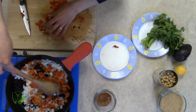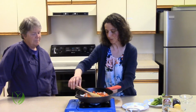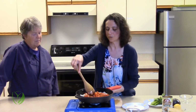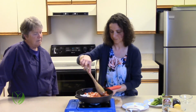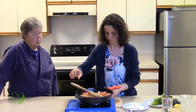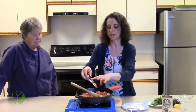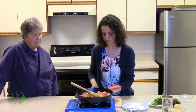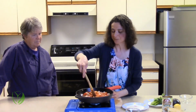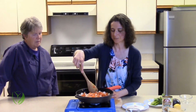I don't think I mentioned that amaranth contains all amino acids, so in a way it's a complete protein. You don't really need to add much except some veggies to have a full meal. Yeah, amaranth is one of those old grains that is more complete than some of the newer grains. Yes. You can find lots of recipes using amaranth for puddings. We tried those and they did not click with us. But if you like puddings, maybe you can find some recipes for puddings. Okay. It's a great grain to experiment with.